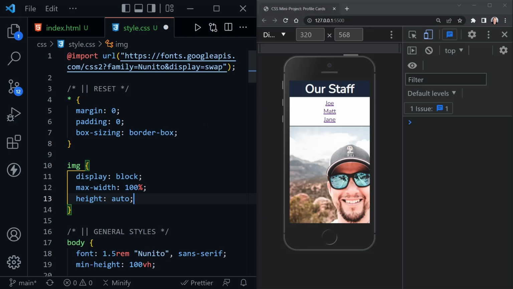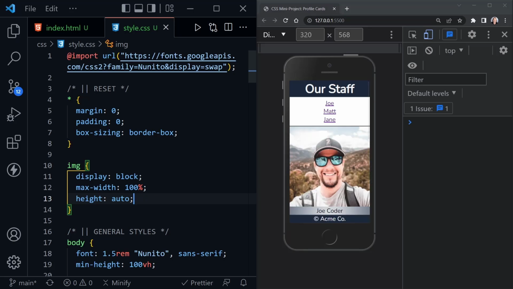Now you'll see many say do not add a height to images. However, we're doing this because we added a height in the HTML to prevent that content layout shift. And that is the new approach. So I recommend following that at this point. And if you don't add the height, it will stick with the height assigned in the HTML, which would be the original 500 pixels. So this height auto then will adjust according to the width as well. So if we save that, we have completed our basic reset now.